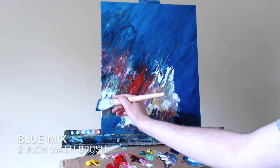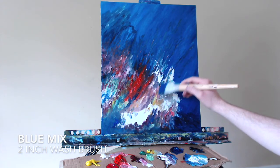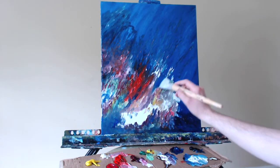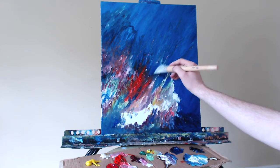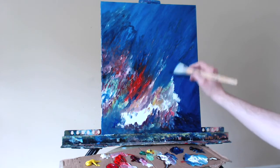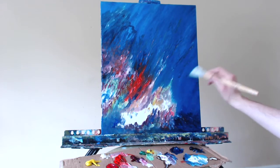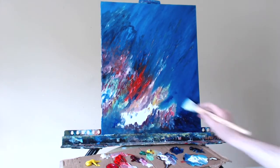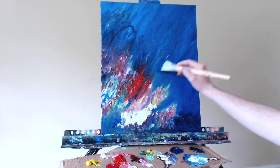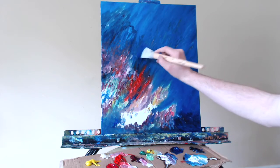And we'll take some of that blue mix with our big wash brush, carve out some more of the blue, cutting into a few of these areas, covering up some more of the white. And just breaking things up a bit more. Really cut in down here. Break that up a bit more. We can fill it back in a moment. Just blending smoothly here, covering up anywhere where the white is showing through too strongly.